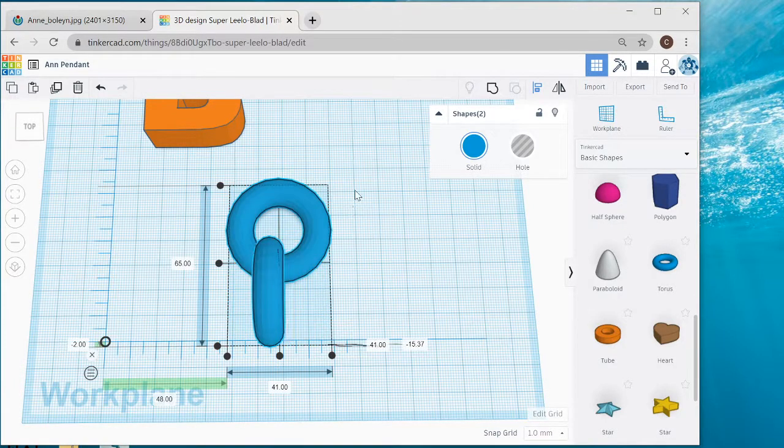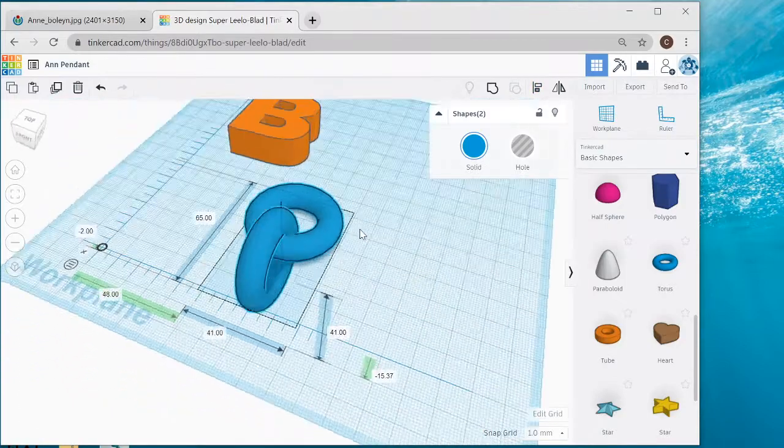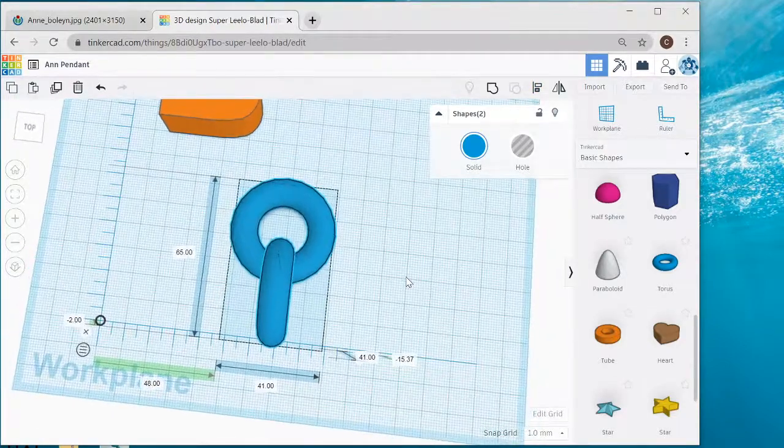If you want to align one item with another, but you don't want that second item to move, you can click on the item. As you can see, all of the dots move to just this one item, and it will align just the one item you're looking for. So it will align the first piece of the chain to the second piece of the chain. Click escape to get out of that. All right, so we have the first part of our chain done.